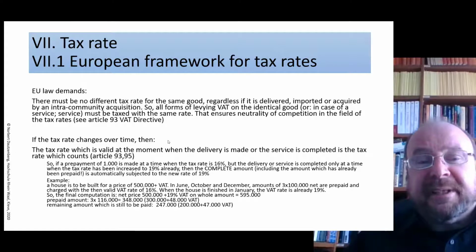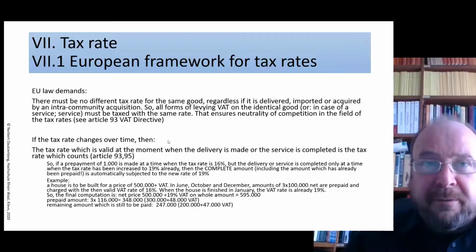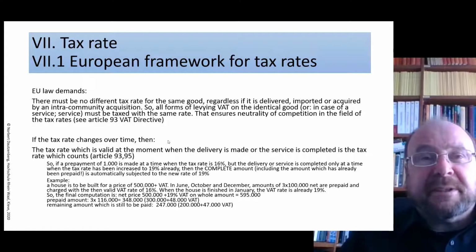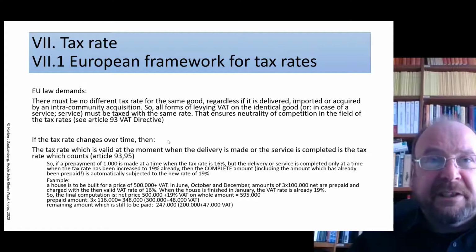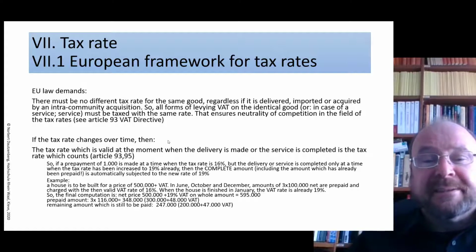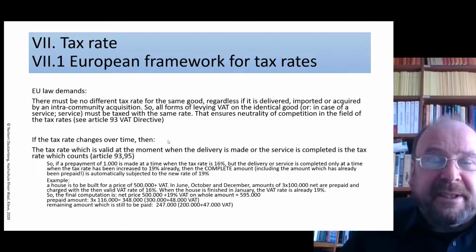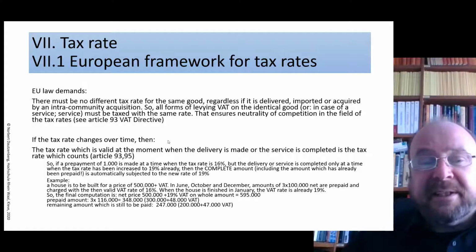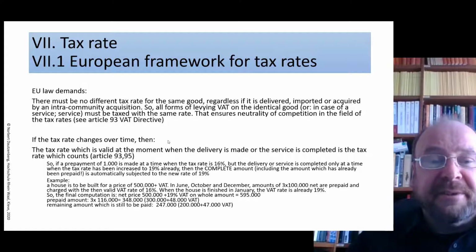Then different tax rates must apply for all forms of value-added tax alike. So to a delivery, to an importation tax on the same good, or to the so-called intra-community acquisition of a good. So all the technical forms of levying VAT on the same goods must entail or must lead to the same rate, because otherwise you would have no neutrality of taxation there.